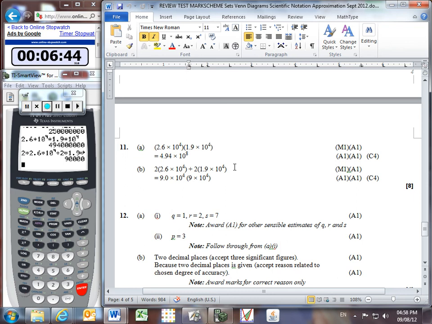Now, I actually didn't do that in my solution, but IB does tend to give marks out, even if you have missed a method, as long as your answer that follows is correct. If I were you, I would be safe and always include the method, and I should have included my substitution on this one like I did in part A. And they'll take 9.0 times 10 to the 4, or as I gave it, simply 9 times 10 to the power of 4.